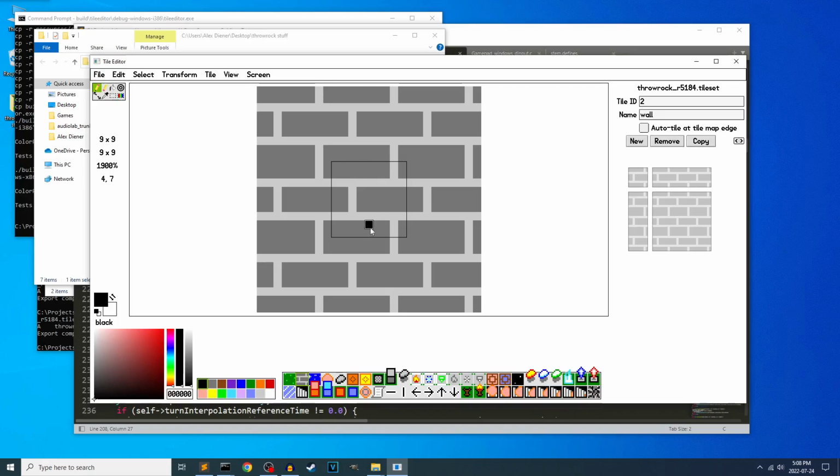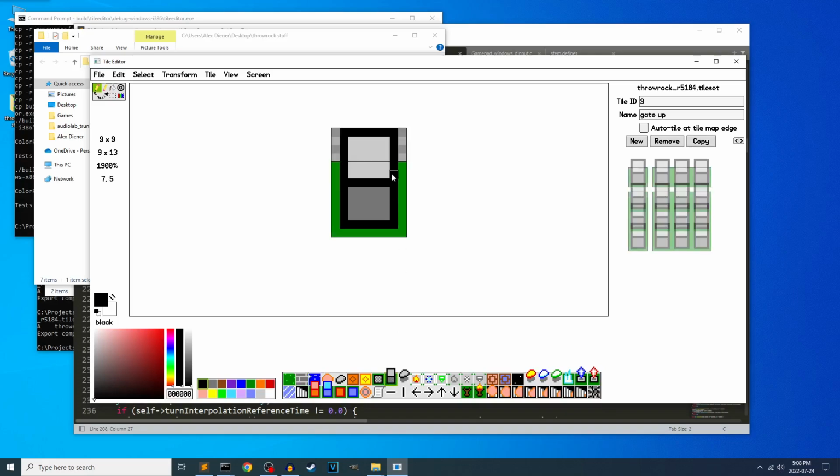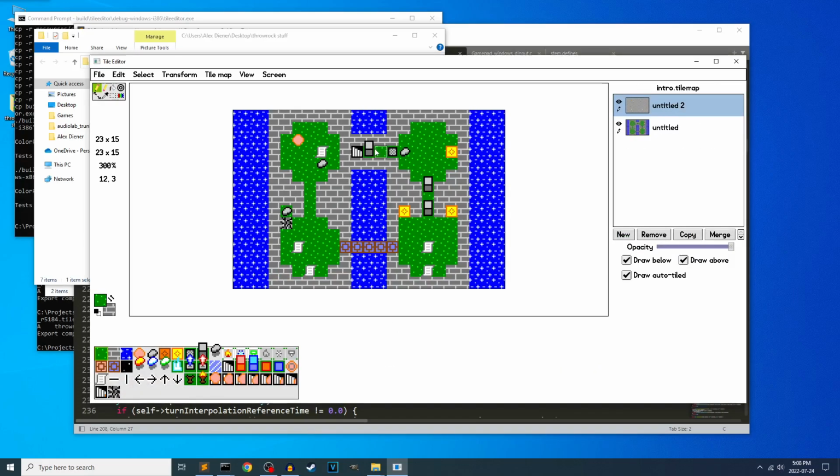9x9 with the number of bricks I chose doesn't line up exactly. This is 3 tall, this is 4 tall, but it's fine. One of the regrets I have, a place where I wish I had spent a bit more time on the graphics, is that I'm really annoyed that this brick here is flat. It doesn't extend up above its thing, but then this door does. So you get the 3D effect on some things.